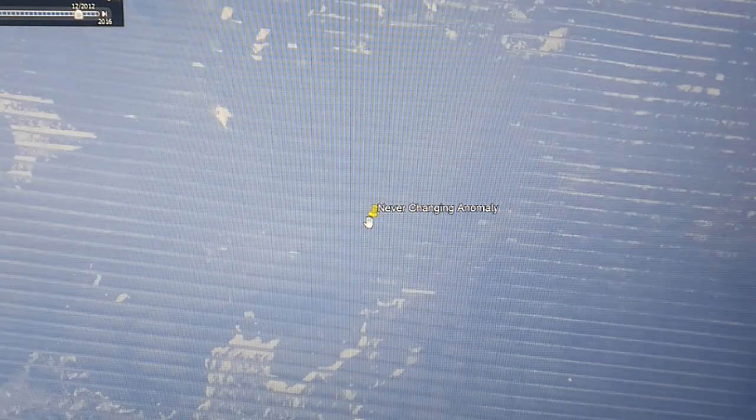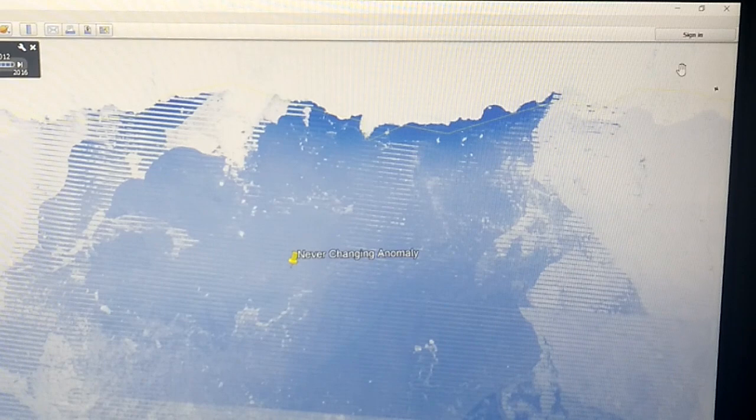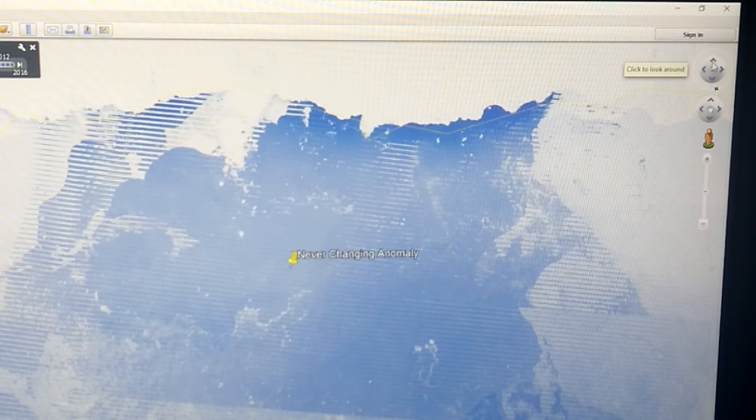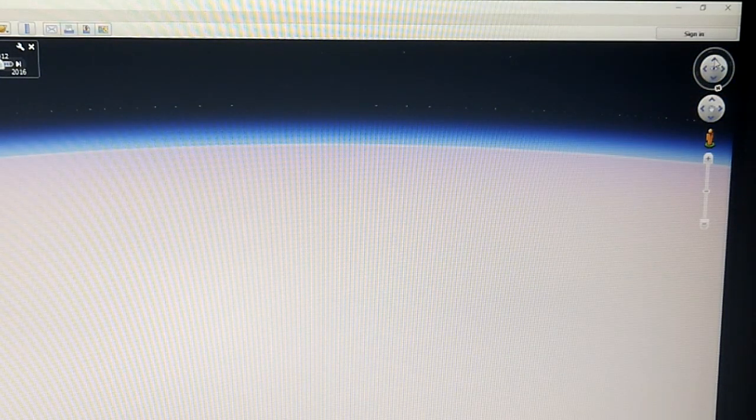If you zoom out, now of course I have this set up here at 2012 because that's when we seem to see all of the major changes. You zoom out, and up here in the upper right, I'll move over there real quick so you can see. The top circle allows you to change the angle at which you're looking at the planet. So we're going to pan up until we get to the horizon. See how we see the horizon there?